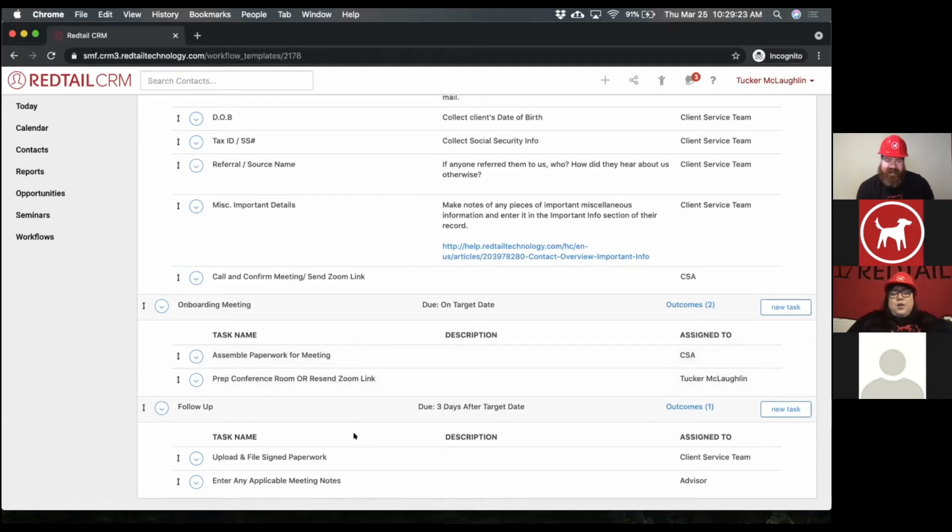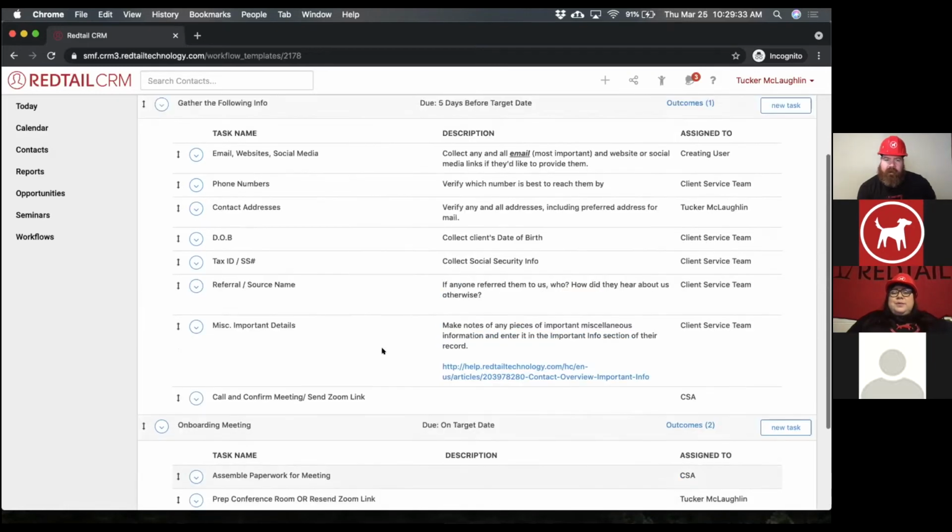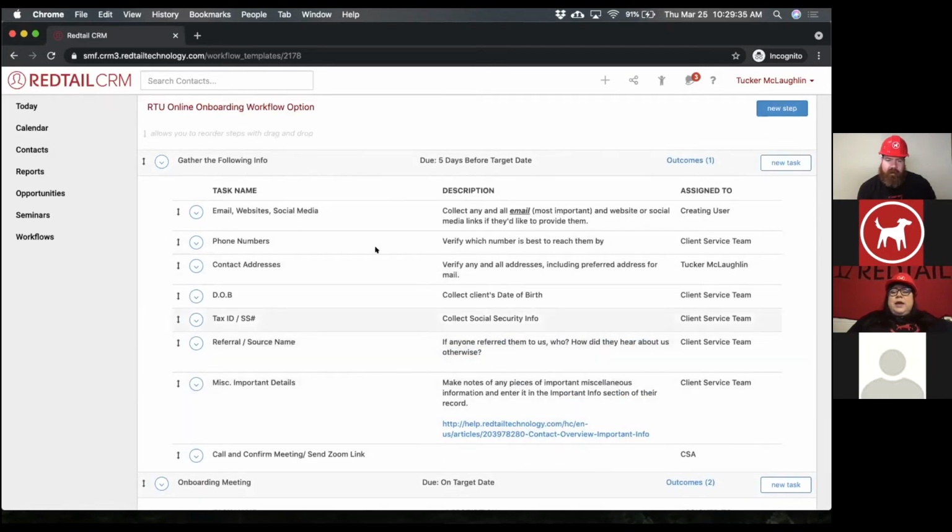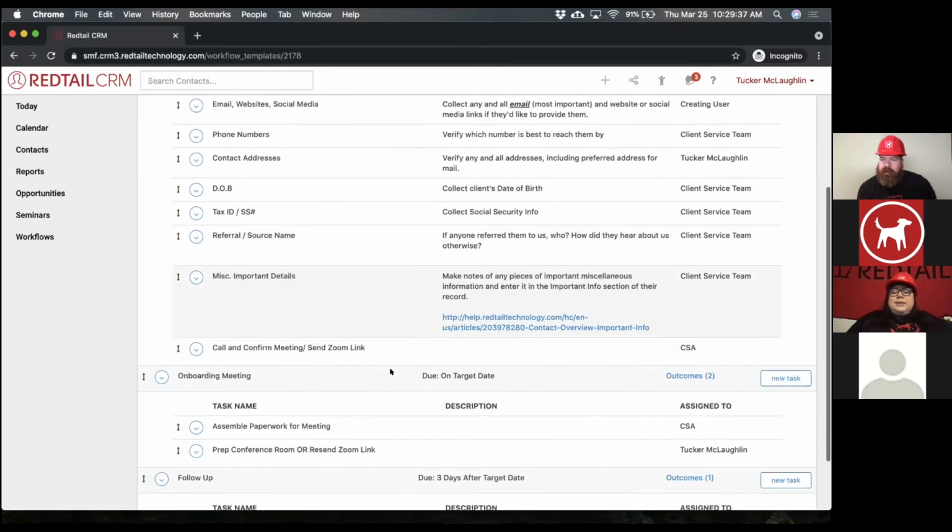And then following up with it with anything I need to maybe file, maybe I need to scan over for their own copies. So it is, again, just expanding it from there. Now, one thing that I always like to point out too is that should we maybe not have some of these items in here, it doesn't mean you can't add it on the day of. Maybe we needed a copy of something and we obviously are going to get it when we meet with them. Feel free to add more tasks. Again, you're not stuck with what we show here. You're adapting it to your own office.